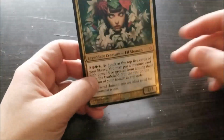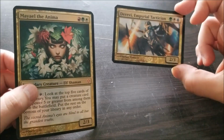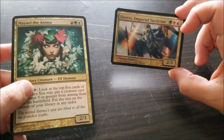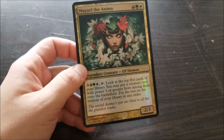Another thing you have to understand with these jumbo cards is that you will be losing some of the artwork. Again, I bring in the Derevi. The top portion and the bottom portion of the card, the artwork is a little bit more obscured, so you're going to lose some art. That does come into play with the measuring as well, so this is why I'm choosing Mael, because I don't feel like losing that much of the bottom.